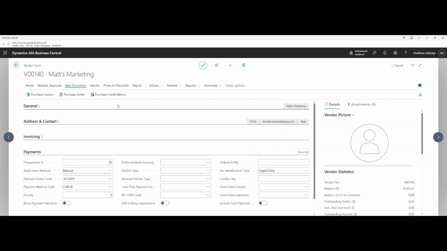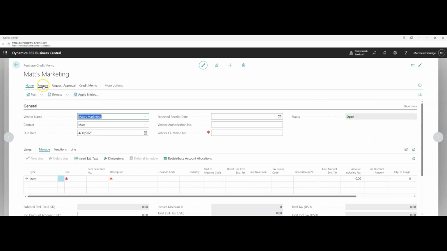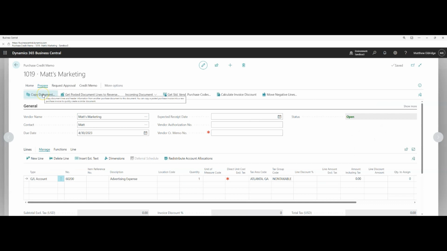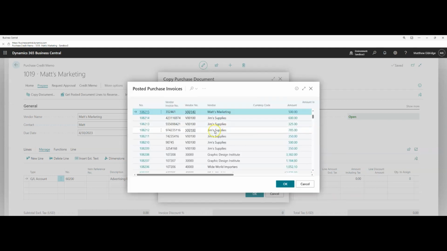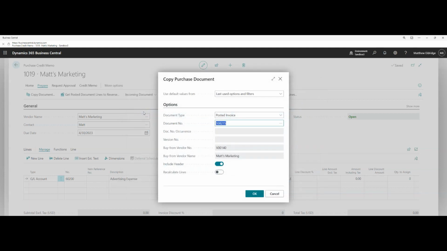Something else we can do that we have reviewed previously is copy a document. We can do the same thing within a purchase credit memo. So if I select Purchase Credit Memo here, under Prepare, I can say Copy Document. I'm going to select a posted invoice, and I'm going to select this one here.